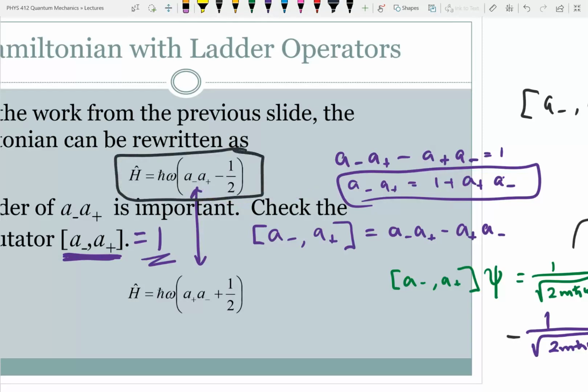Instead of leading you on a goose chase about why we like to stick with the upper one, I'll just cut right to the chase. The a plus and a minus are the raising and lowering operators. If you're in the ground state, psi 0, if you lower it below psi 0, below the lowest possible energy, what are you going to get? You're going to get 0. And so if you use this one here, this is correct. But if you have this operating on psi 0, it's going to give you 0. It won't give you a wave function for that. And so we prefer the upper one.